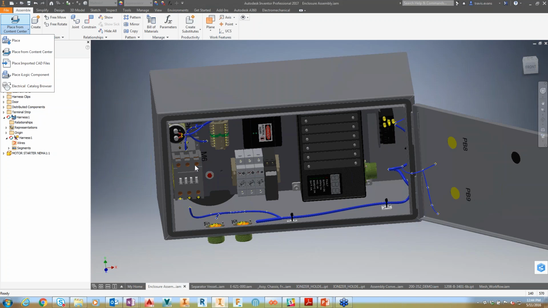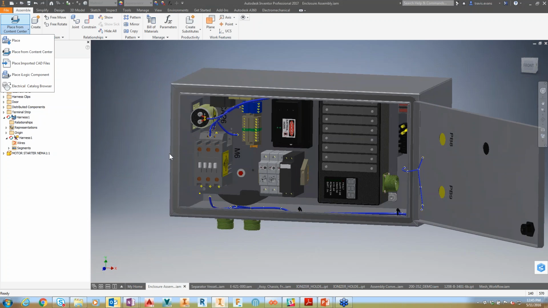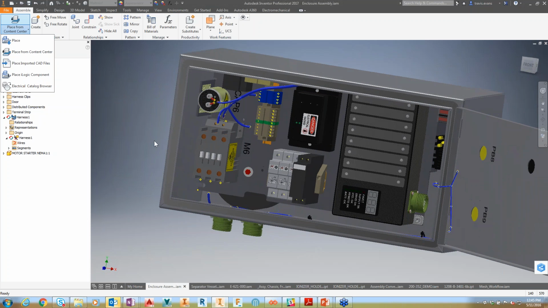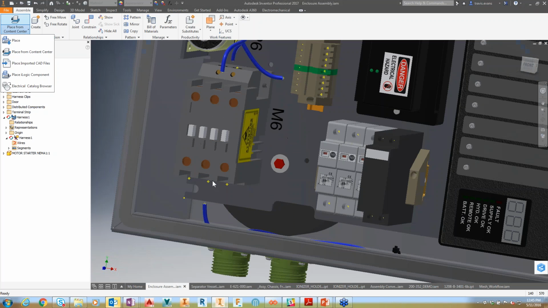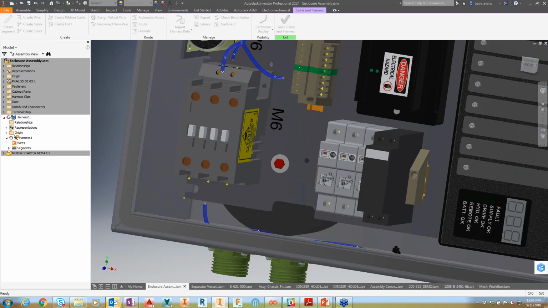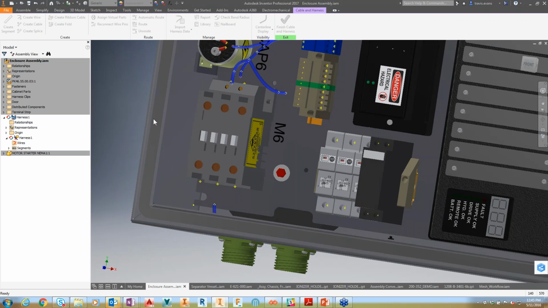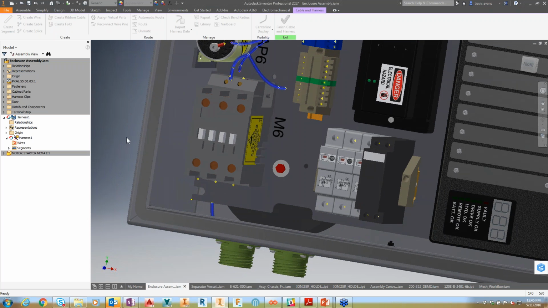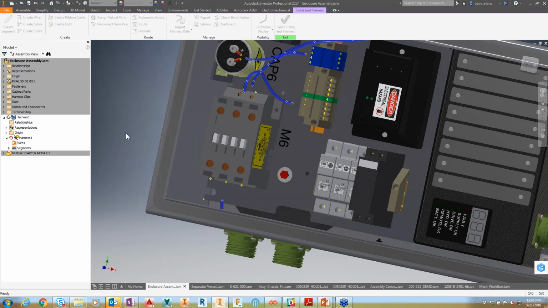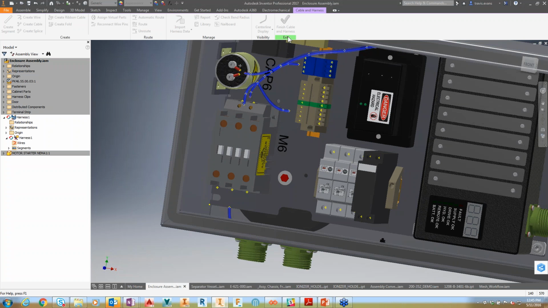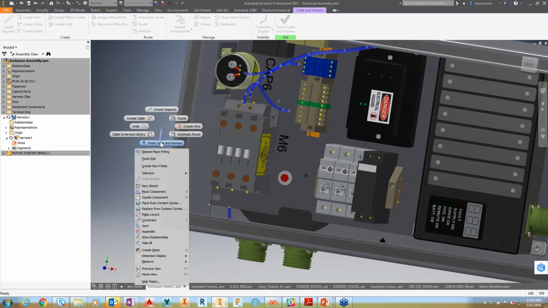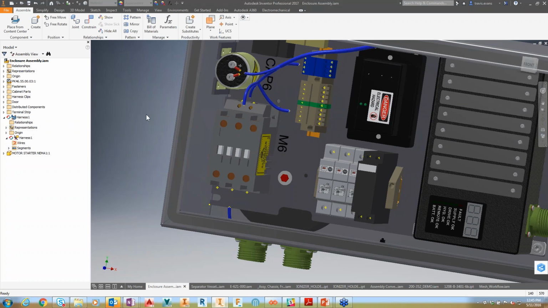So I can place those components. Like here, this relay, I can place that from my catalog, and I can then define 3D parts or components inside of there. The other thing you'll notice with these components is, if I look at, let's go into this harness, you can start to see some of the options that come available to me. As I'm looking at this harness design and what information is being populated for me, I can start to look at what's happening inside of that workflow. So great things we can do.